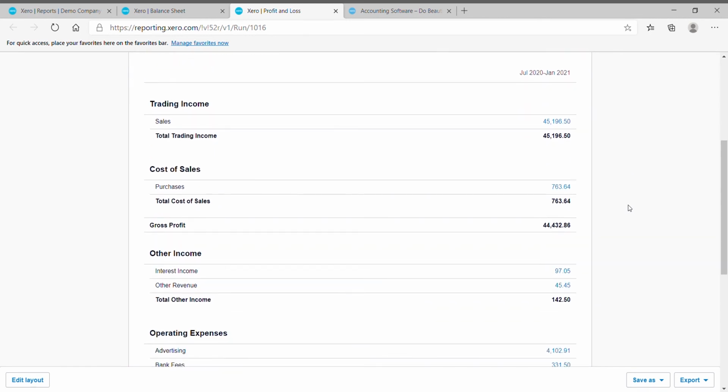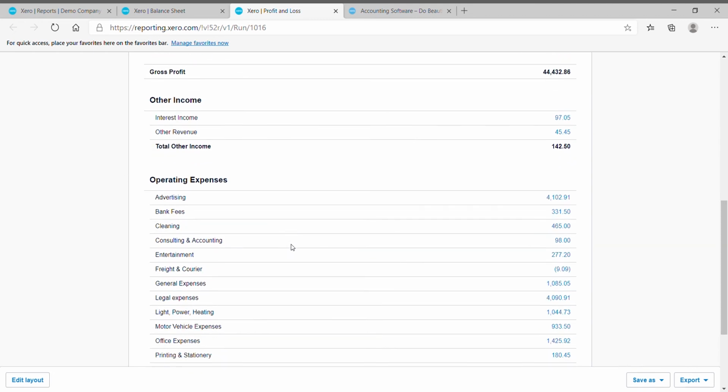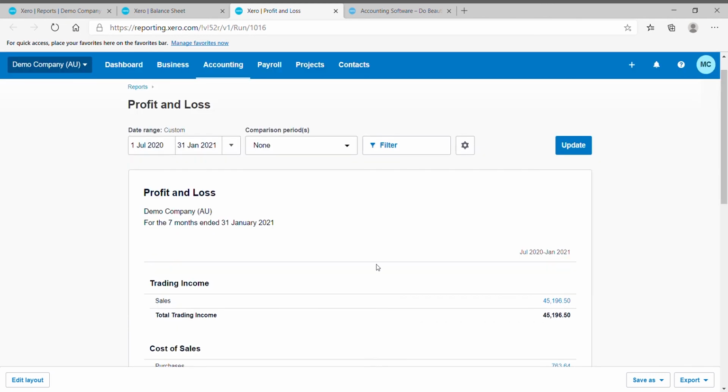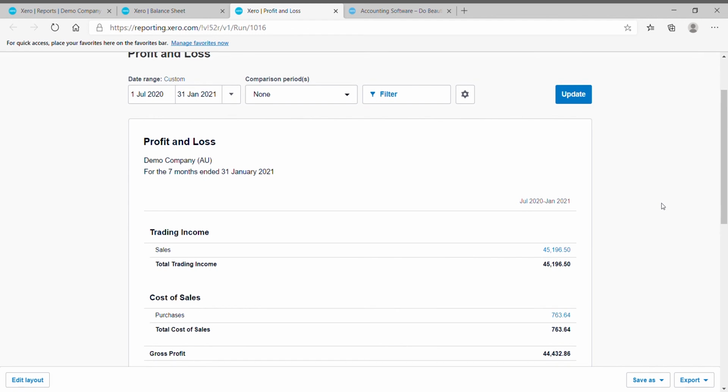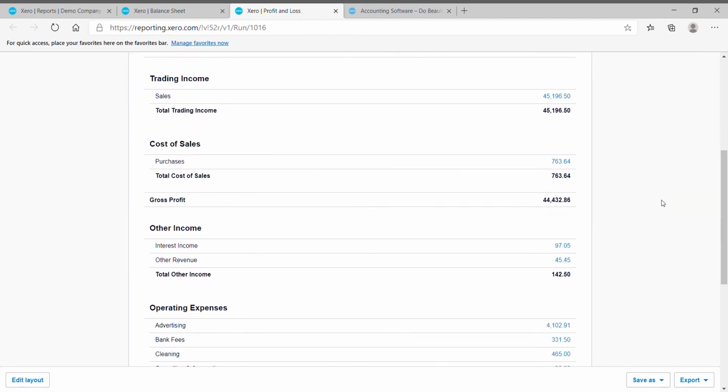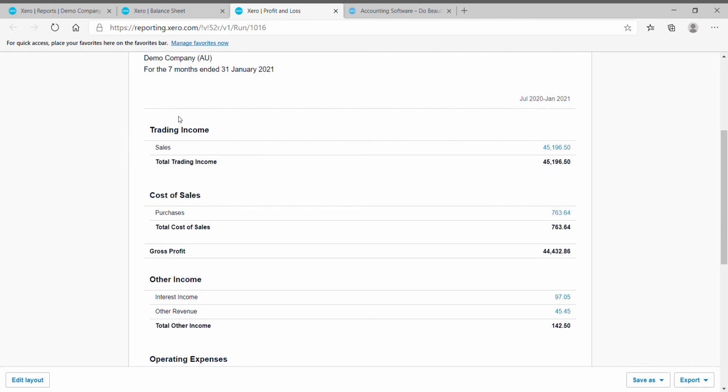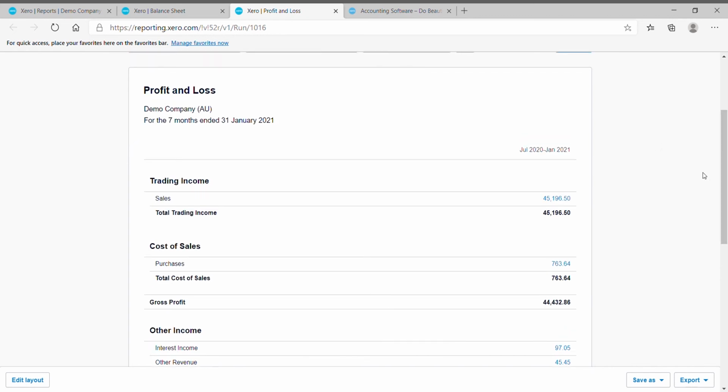As soon as you reconcile it, whatever you recorded in the sales account comes to here. And here's the cost of sales, the other income, and operating expenses. Just like the title says, it's a profit and loss statement. So in this place, all you need to do is look at the profit and the loss. You see, the first section is the income. The income is just your profit. And the cost of sales is the loss. So profit and loss is just here.